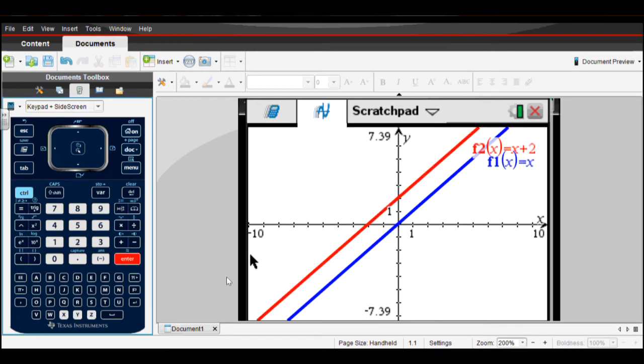So my x plus 2 is in red, and my parent function is in blue. So I want to figure out what happened from the blue line to the red line. And there's 2 descriptions that could be correct. I could say that the red line moved up 2 units, because you can see looking at the y-axis that from 0, 0 it moved up 2 spots. Or I could also say that from that 0, 0 it moved left 2 spots. So you can have one or the other. You do not have to list both. But here, this function either moved up 2 or left 2. Both are going to be correct answers.